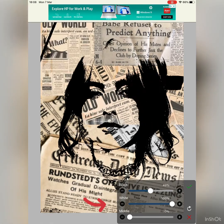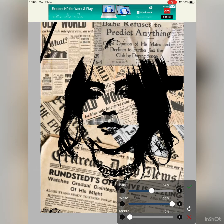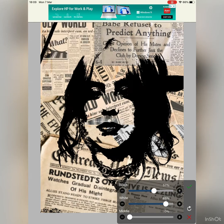Take the middle colour tones down to 0, and then move the slide bars of black and white until you're happy with how it looks. Once you're happy, click on the green tick.